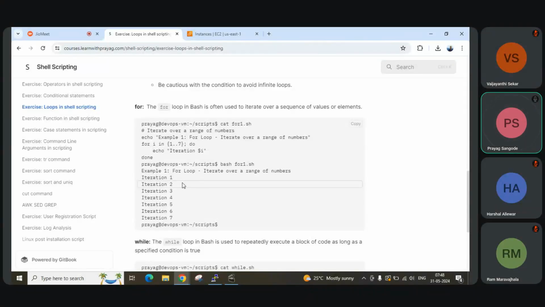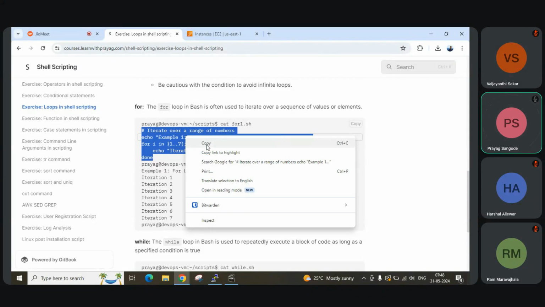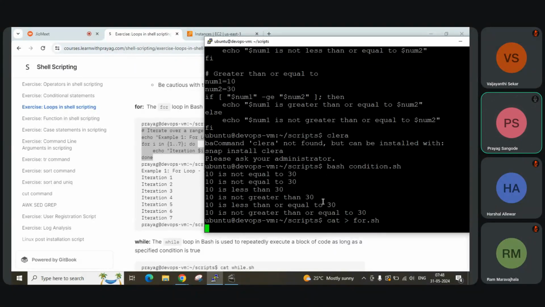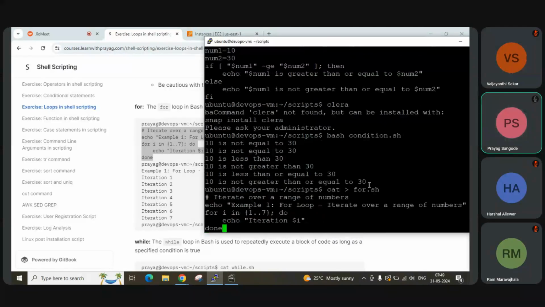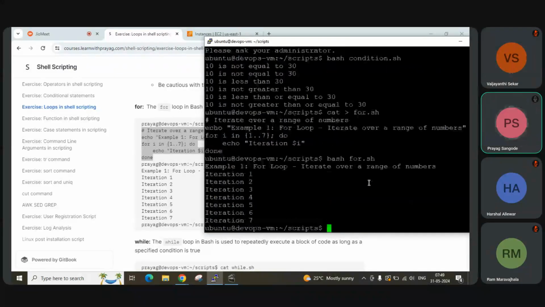So let's quickly run it. Bash for.sh. So first it checked in the range: is it 1?